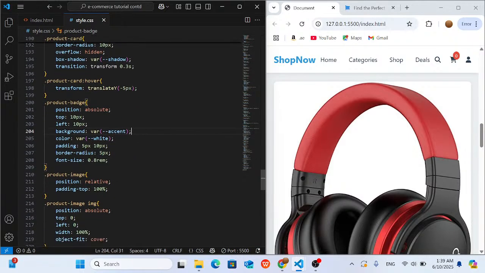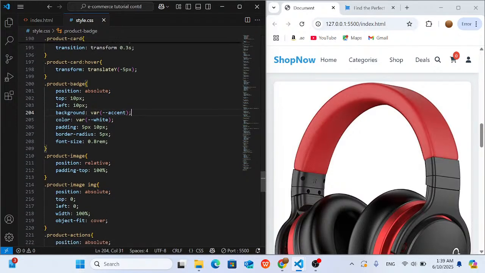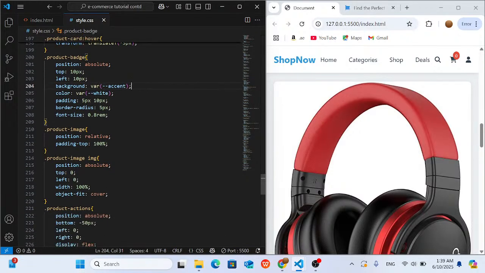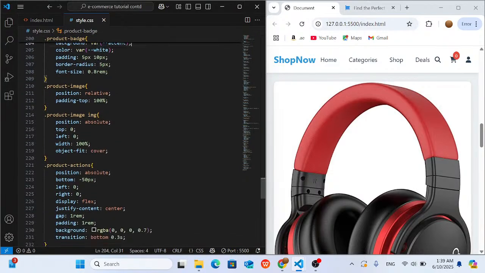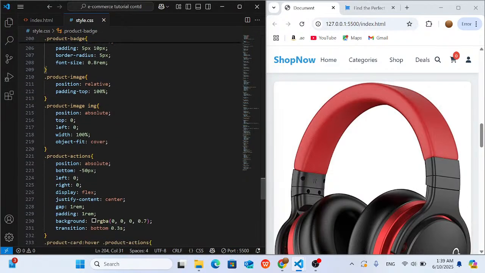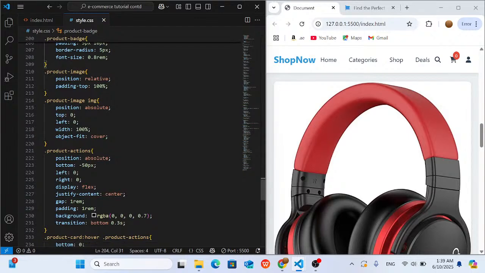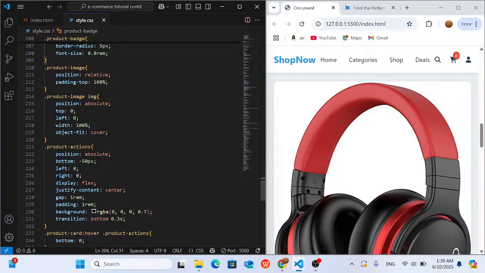Okay, this is what we have. The product image here is very little. For the product image, what do we have here?